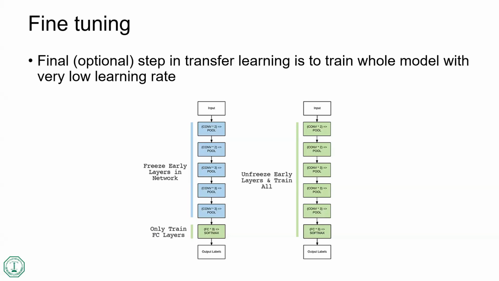So the full network was trained on ImageNet and another classification problem, right? Another classification problem that has a similar distribution to the one you're working on. They both have to have the same probability distribution. This is very important.